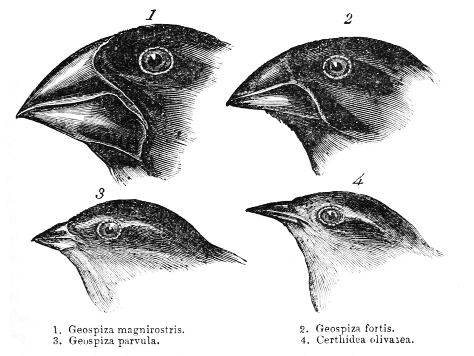The mockingbirds that Darwin had labeled by island were separate species rather than just varieties. Gould found more species than Darwin had expected, and concluded that 25 of the 26 land birds were new and distinct forms, found nowhere else in the world but closely allied to those found on the South American continent. Darwin now saw that, if the finch species were confined to individual islands, like the mockingbirds, this would help to account for the number of species on the islands. Specimens had also been collected by Captain Robert Fitzroy, Fitzroy's steward Harry Fuller, and Darwin's servant Covington, who had labeled them by island. From these, Darwin tried to reconstruct the locations from where he had collected his own specimens. The conclusions supported his idea of the transmutation of species.